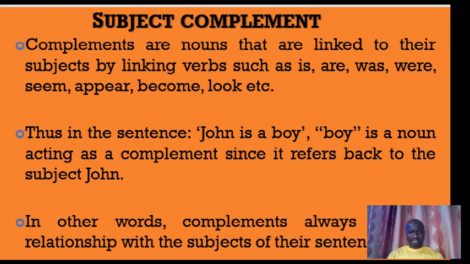Then subject complement. Complements are nouns that are linked to their subject by linking verbs such as is, are, was, were, seem, appear, become, look. These are all copula or linking verbs. And what do they do? In a sentence, John is a boy. Boy is a noun, acting as complement since it refers back to the subject. In other words, complements always have a relationship with the subject of the sentence.